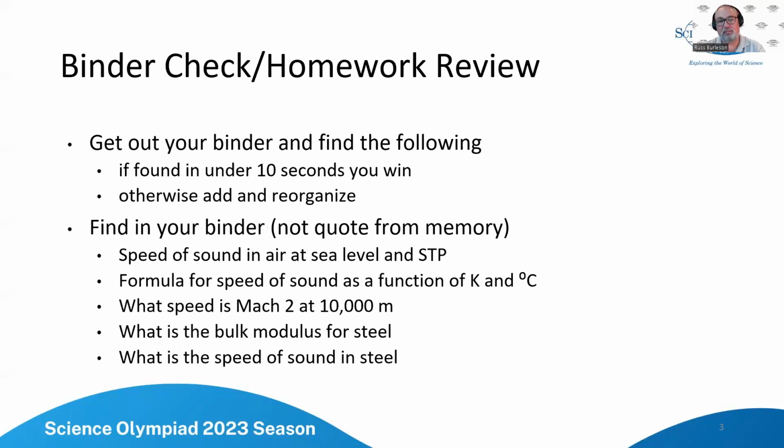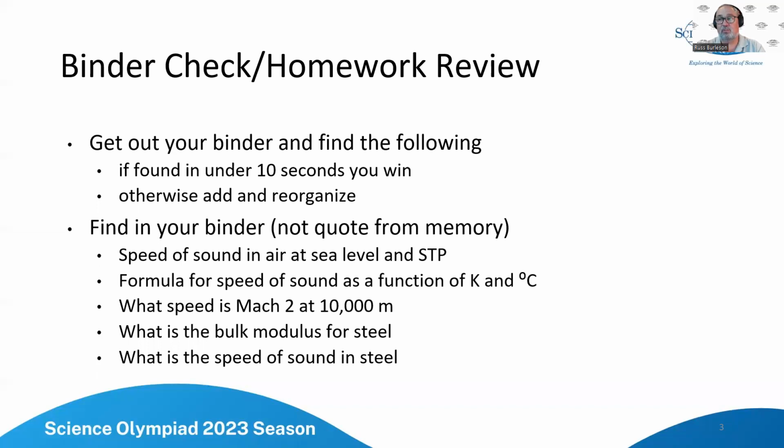As I say, every time you do a test, even if you're testing amongst yourselves, so you and your partner are getting together and running tests, see if you can find stuff within 10 seconds. With the goal being able to find everything that you are asked for within under 5 seconds. It'll tell you if you need to add more things, if you need to reorganize it, or if you need to include multiple examples. So let's find the speed of sound in air at sea level and standard temperature and pressure. Okay. Now, one thing to keep in mind, don't just do it from memory. See if you can find it in your book.